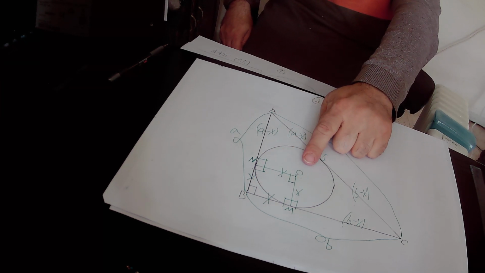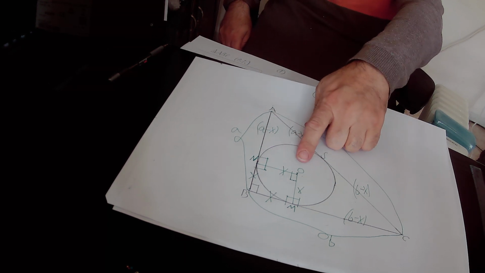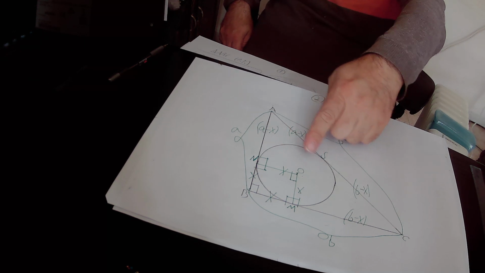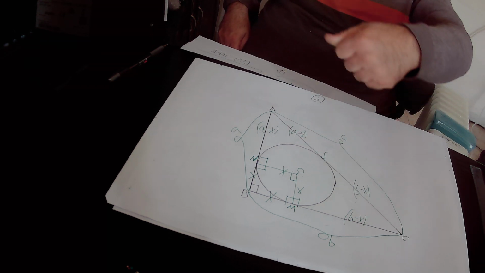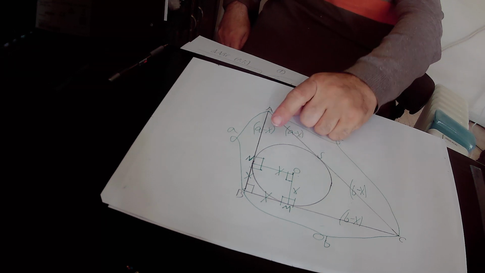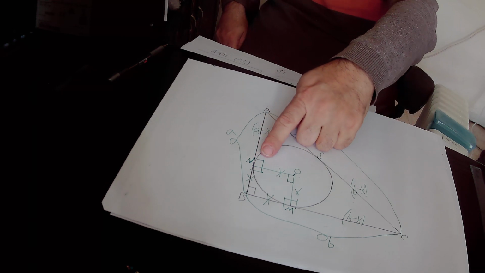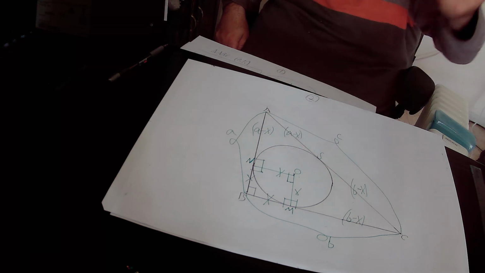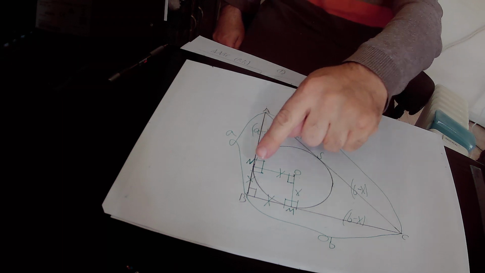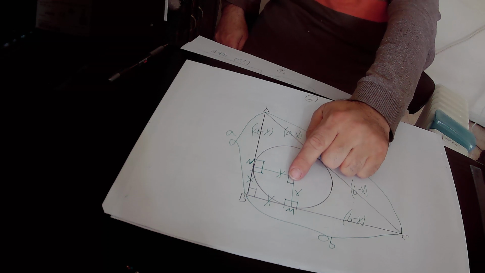We define the point of tangency of tangent AB with this circle as N. We join points O and N together by a straight line. ON is the radius of this circle that is equal to x. The radius ON is drawn to point N, that is the point of tangency of tangent AB with this circle. And whenever a radius is drawn to the point of tangency, then tangent AB will be perpendicular to the radius NO. If AB is perpendicular to NO, it means that this angle equals 90 degrees and this angle equals 90 degrees, according to rule number 1. So inside quadrilateral ONBM, we have 2 right angles. Therefore, the fourth angle must also be equal to 90 degrees.